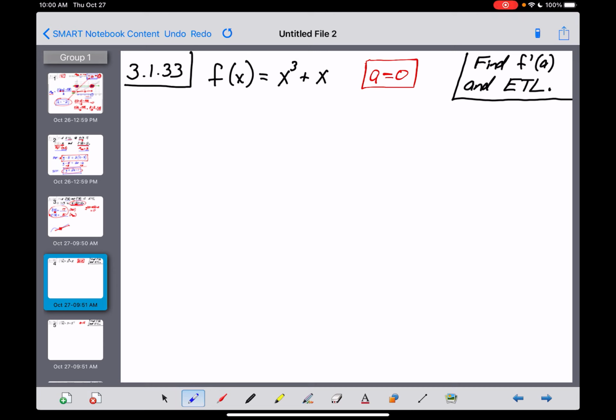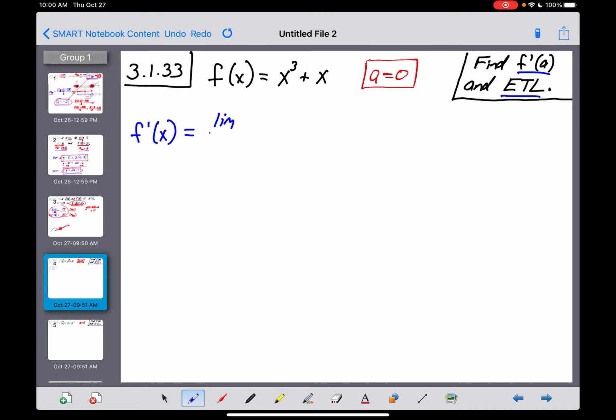All right, problem 33 gets us into this next batch of problems here in the homework where they're asking us to use the limit definition to compute f prime of a, that's what they want to find right here, and also find the equation of the tangent line, which should be pretty easy after we get to that point. So the hard part here is going to be finding our derivative, and we're going to do this using the formula I like you guys to use for the general derivative.